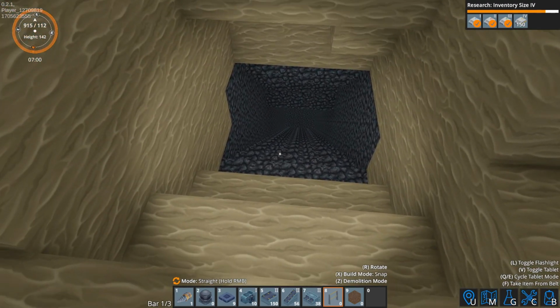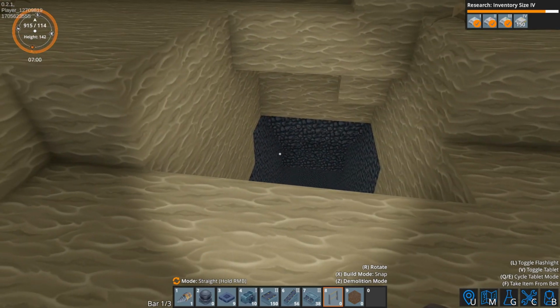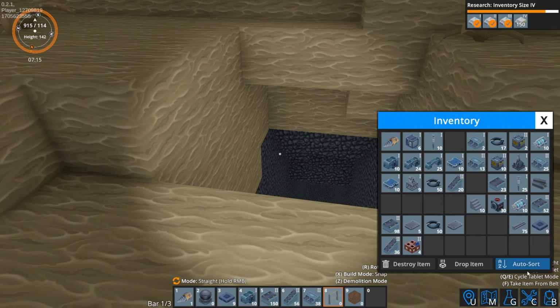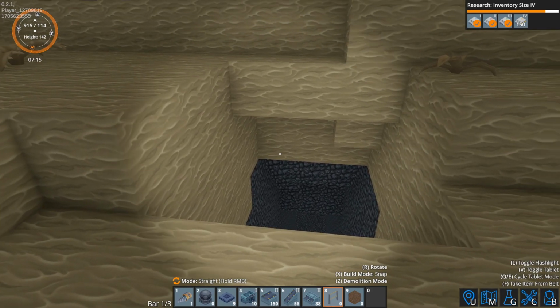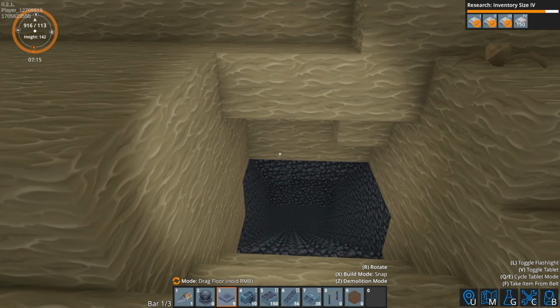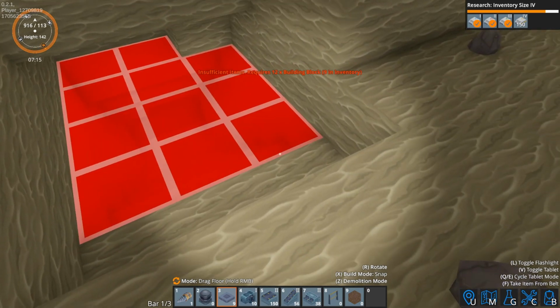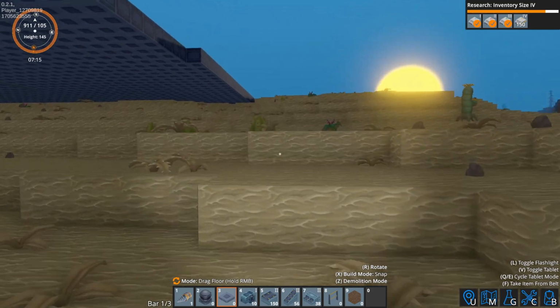So this doesn't really connect to anything. In fact, I should cover it up. Maybe I will while I'm here. Let's see. Do I have any stone? I got rid of all my stone. We'll worry about it later. Or I can throw base blocks here. I just don't want to fall down this. Let's just use up what I have. That's fine. All right. Yeah, let's hop here.